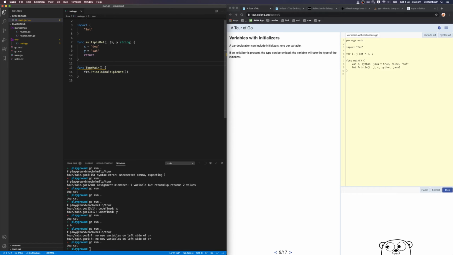The colon's in the wrong place. Try now. Float64. Okay, so it does do it.